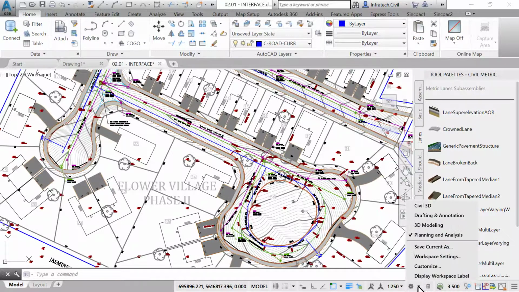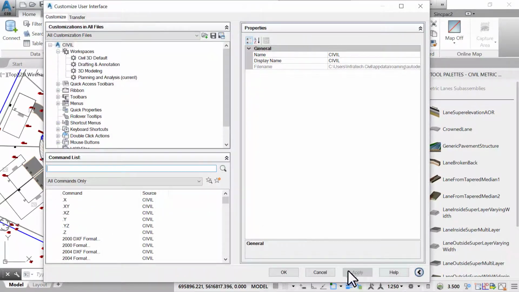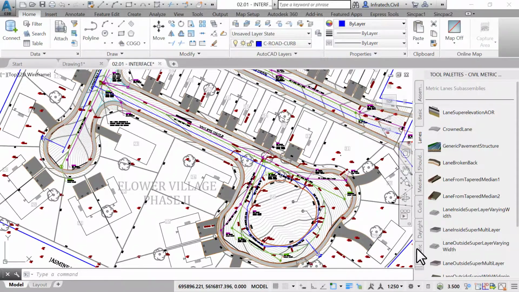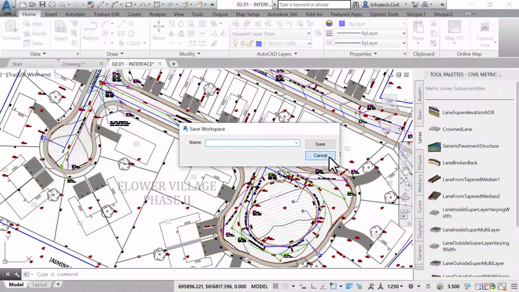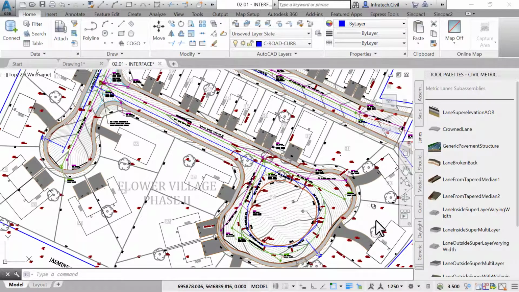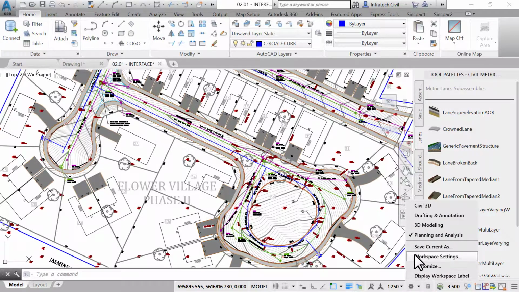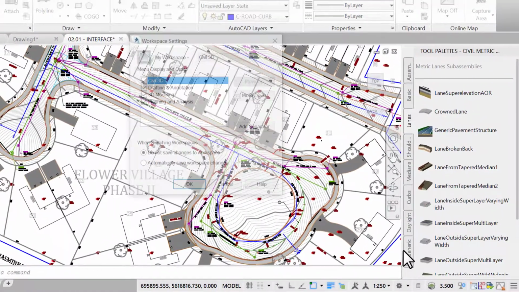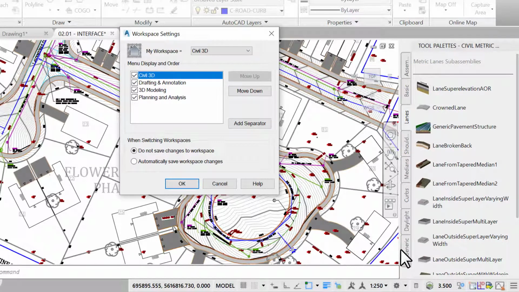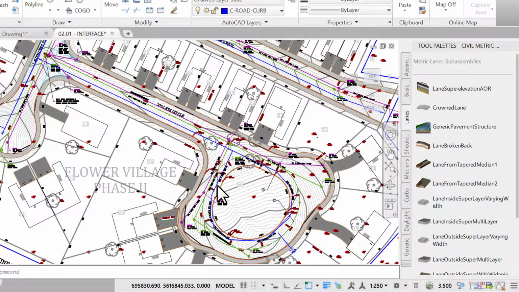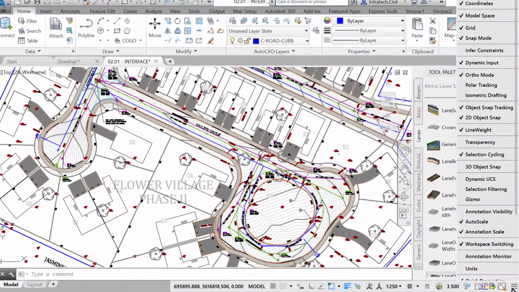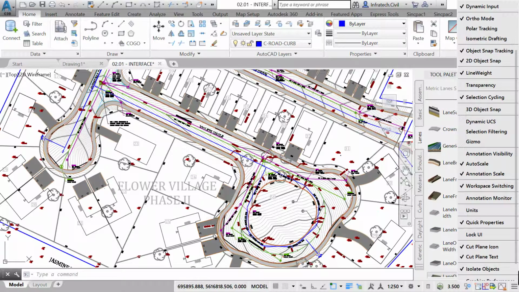You can also make changes to your workspace by clicking on Customize, then on Save Current As to rename the workspace. Another option you should be aware of, as mentioned in the Quick Access Toolbar section, is saving the changes that you are making to the interface. To have Civil 3D memorize these changes, click on Workspace Settings. From there, select the option to automatically save workspace changes. This action should not be performed if you are not currently working on your usual and personal workstation. Finally, note that all status bar display options are available from the button in the right bottom corner.